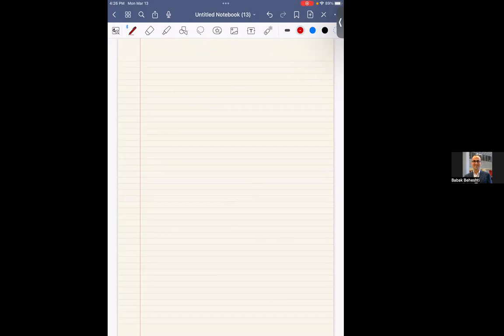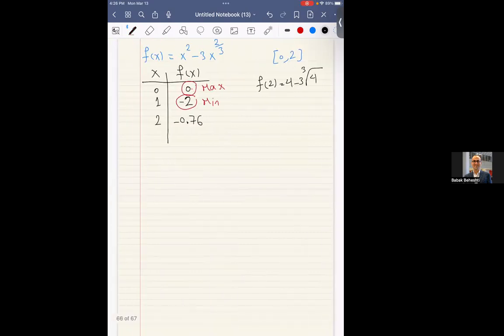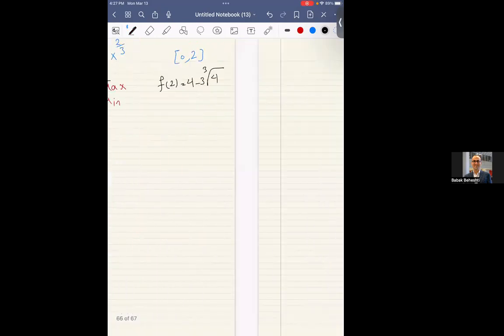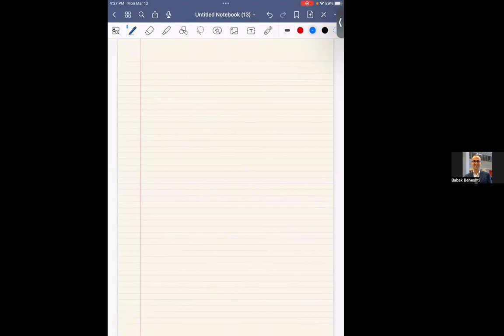Okay, so in the last two examples, the interval that I gave you was finite, like x between 0 and 2. It's a finite interval. Sometimes the interval is not finite. For instance, let me give you an example. So f of x is x squared e to the power minus x squared, my favorite example. And the interval is from 0 to infinity. So here, one endpoint is infinite, but you could also have the two endpoints infinite.